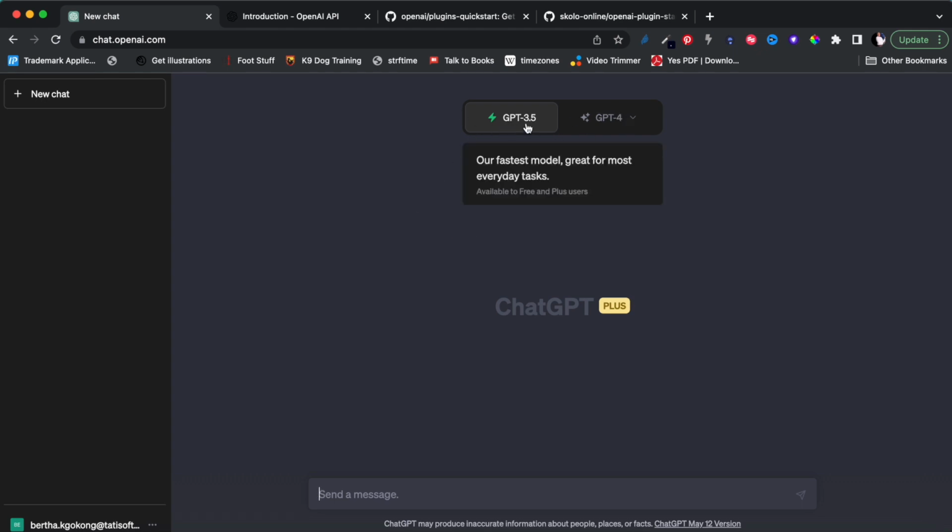Okay, they've separated 3.5 from GPT-4, and on GPT 3.5, I think you can continue to just chat with it like you used to chat on GPT 3.5. There are no limitations on the amount of messages you can send. You can do whatever you like, but I'm obviously on ChatGPT Plus, which means I have even fewer limitations. So in terms of high peak traffic and all of that, I don't really have issues generating responses. But if you activate your ChatGPT Plus, you will now see GPT-4. GPT-4 is only available to ChatGPT Plus users. I think it's one of the incentives for you to upgrade to ChatGPT Plus. You get access to GPT-4.